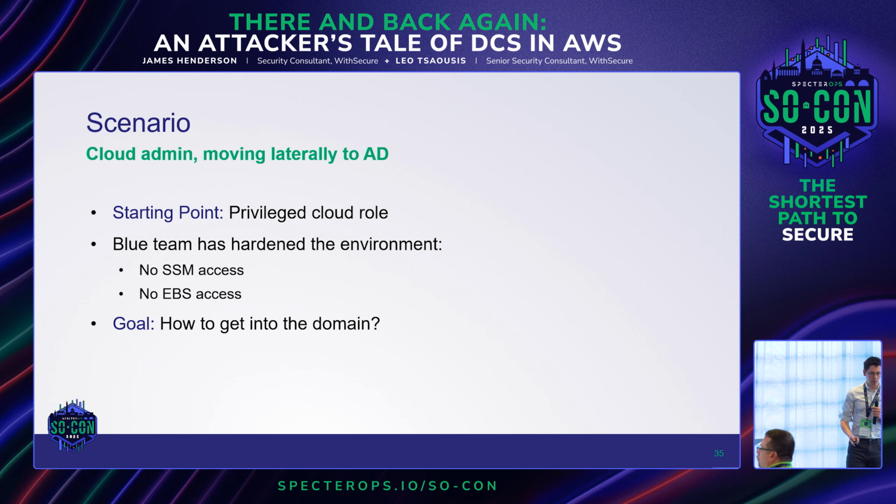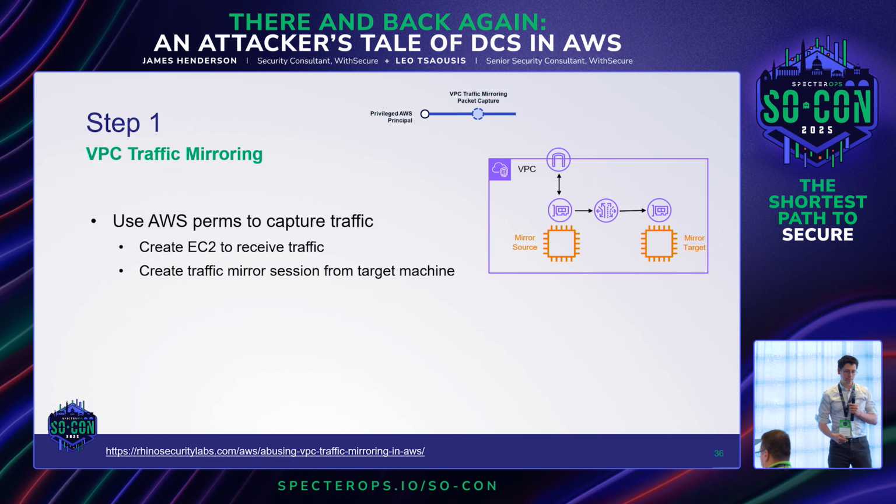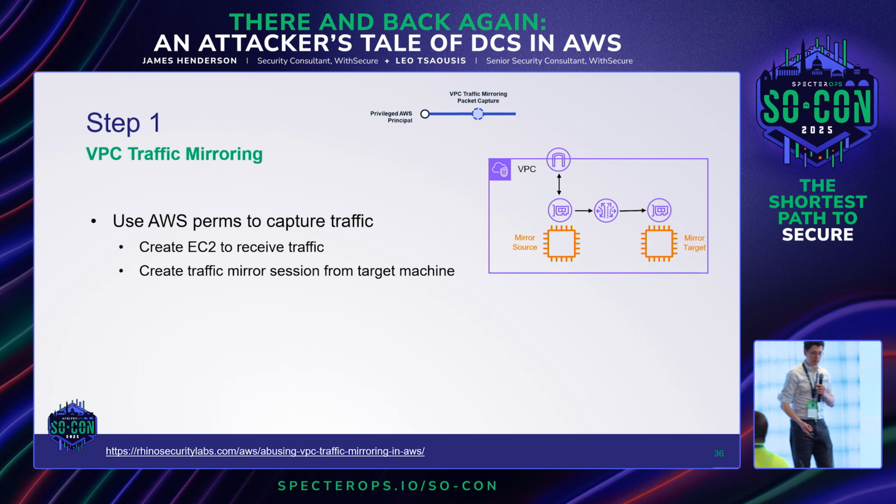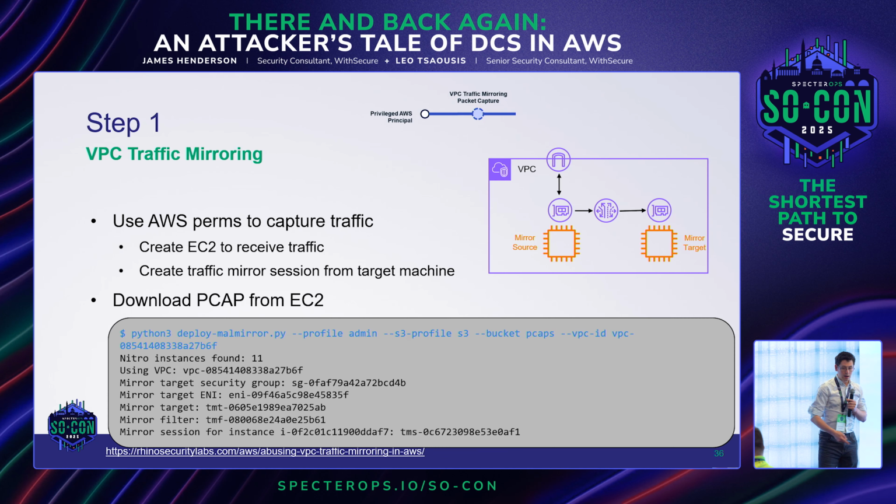So what we can actually do to get a foothold on these virtual machines again is to not target the virtual machines themselves, but the networks they live on. So to do this, we're going to abuse a feature in AWS called traffic mirroring. This is effectively an AWS native way of capturing traffic out of cloud networks. It's a little bit convoluted, so what you have to do is set a receiver EC2 and effectively forward traffic dynamically from your target to your EC2 under your control. It's also only applicable to certain types of EC2s, but it's not a very major constraint. But effectively, you get a live packet capturing session from a target machine of your choice.